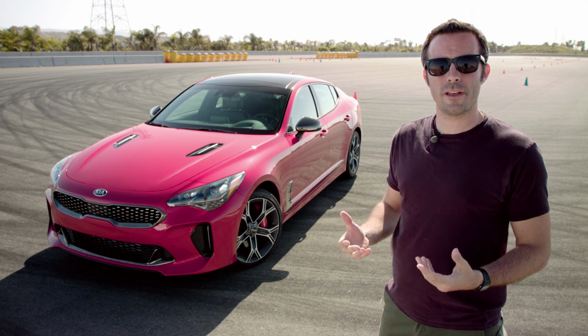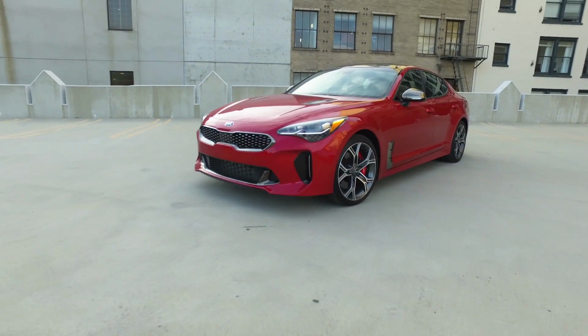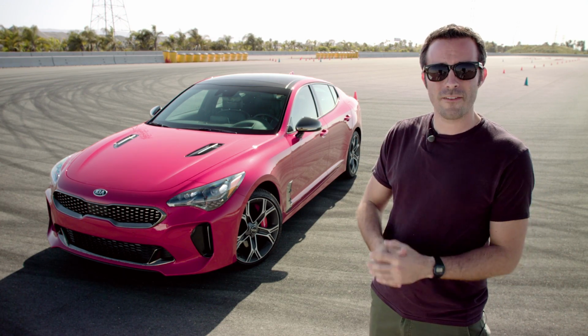For their first outing with a car like this, Kia's built something pretty special with a powerful engine, a fun-to-drive chassis, and a nice approach to luxury in the interior as well. We're sure anybody who's looking for a family sedan is going to really enjoy driving this thing.